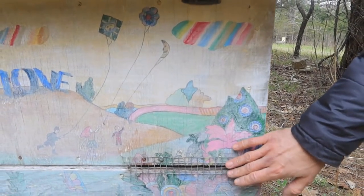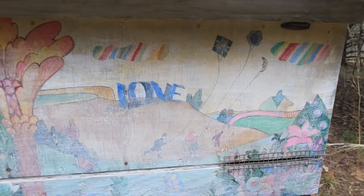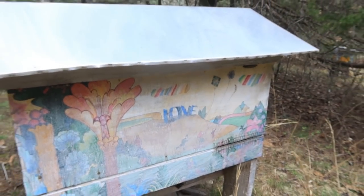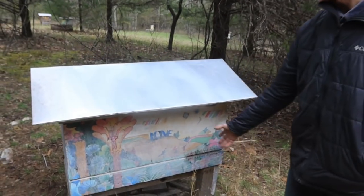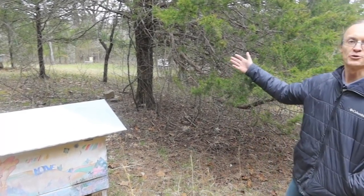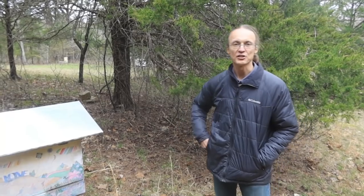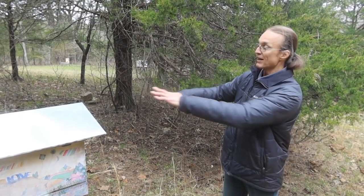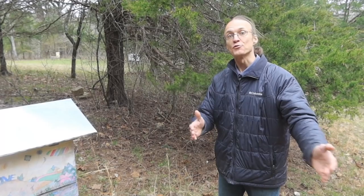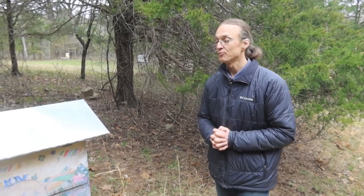There's the mouse guard that I haven't removed yet from the winter. As we talked about, it's important to protect the boxes from mice in the winter. It can be a piece of wire stapled to the entrance. And there, I don't put too many hives in the same spot. There are probably around 10 hives here. And I spread them as much as practical for you to give bees opportunity to return to the right hive with no mistake. Again, it's very important for staying healthy for the bees.